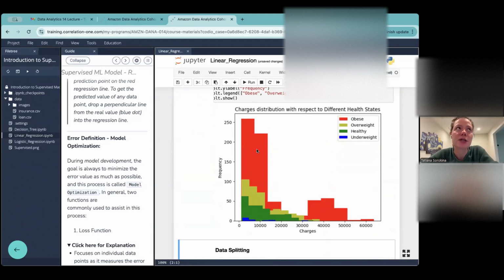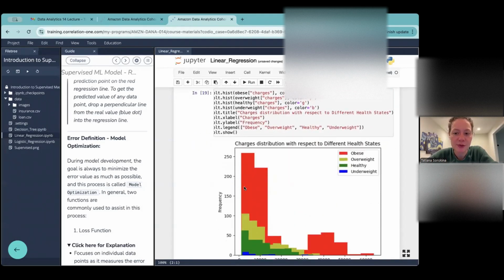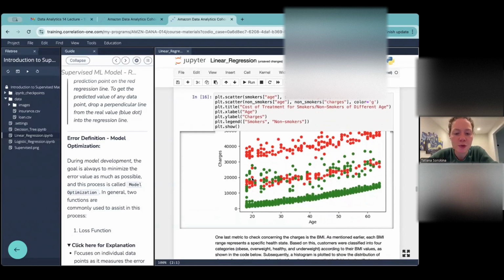But the point I'm trying to make here is that you can spot some correlations even with charts like this. But you see how it gets more and more complicated, right? Here we're showing BMI versus charges, and we already have all kinds of colors, but we don't have smoking status. Here we have smoking status, but we don't have BMI. And as you get more multidimensional, it becomes harder and harder to plot that on a chart.